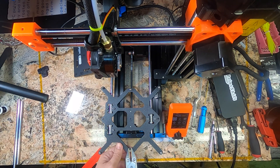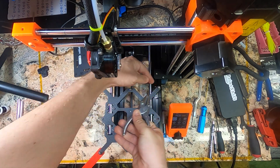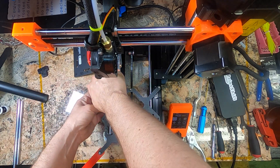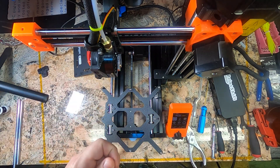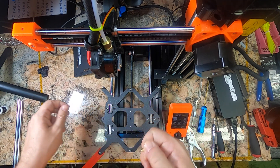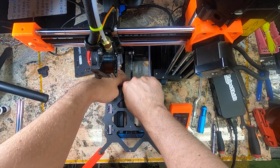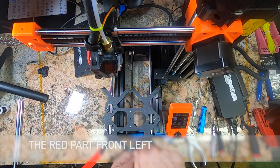You can generally get them loose with any sort of pliers. I'm using some parallel jaw pliers — definitely not needed — and after all we're not going to use these parts again, so even if they do get marred, it's okay. We're replacing each one with a 10mm standoff instead of the 6mm that it comes with originally. So we're just giving ourselves a little bit of extra room to run the belt up. These will be tightened later — hand tight is good enough for now just to get them in place. All I need to do is the back row and the front row.